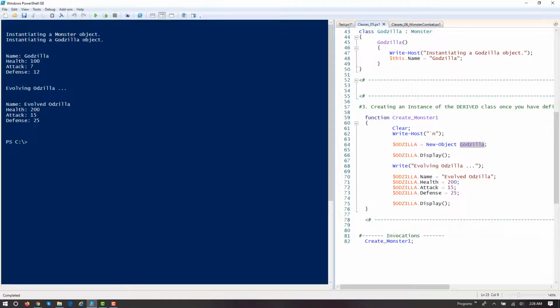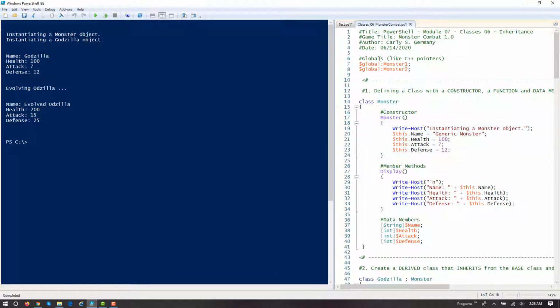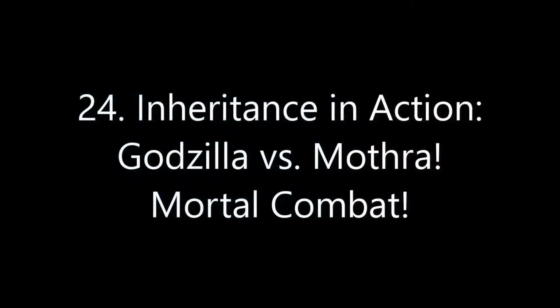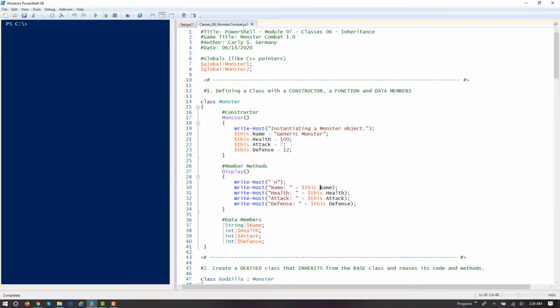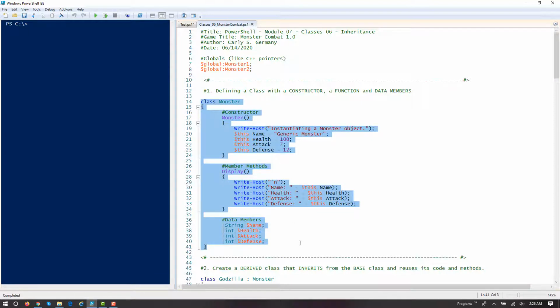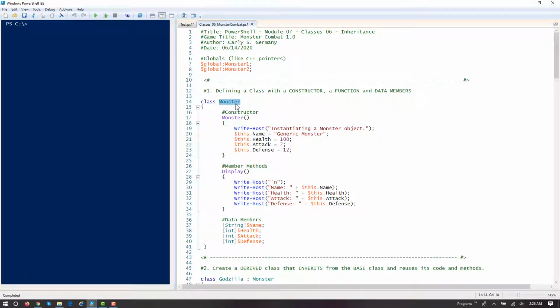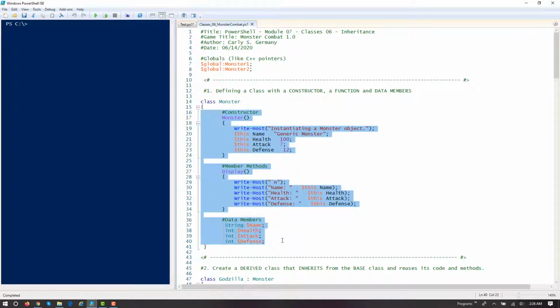All right, so hopefully that was straightforward, okay? So, let me clear the console. We're going to look at hopefully a more interesting or fun example here, okay? So, we have an abstract data type, right? What's called a base class, the parent object Monster. We're not really going to build a generic monster. We want to build a more specific type of monster. But if we do this, we can reuse all this code, all right?